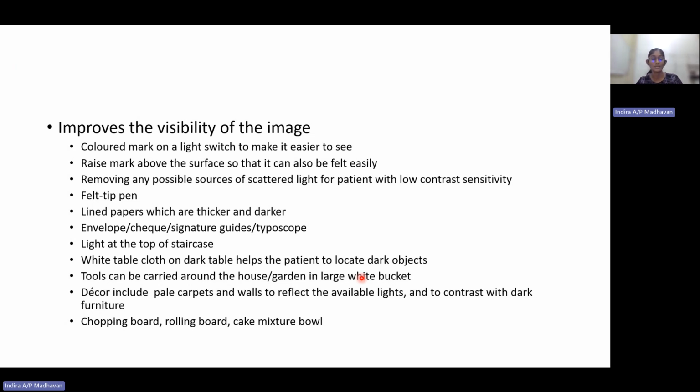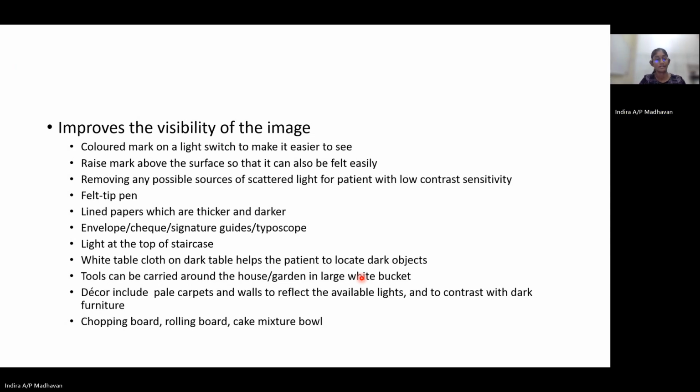Line papers which are thicker and darker can also be recommended to the patient, so that the image they see is in better contrast, better visibility. So that when they write, they can write in a straight line, because they are able to see the lines since they are darker and thicker. That helps them to write in line and also view what they are looking at.